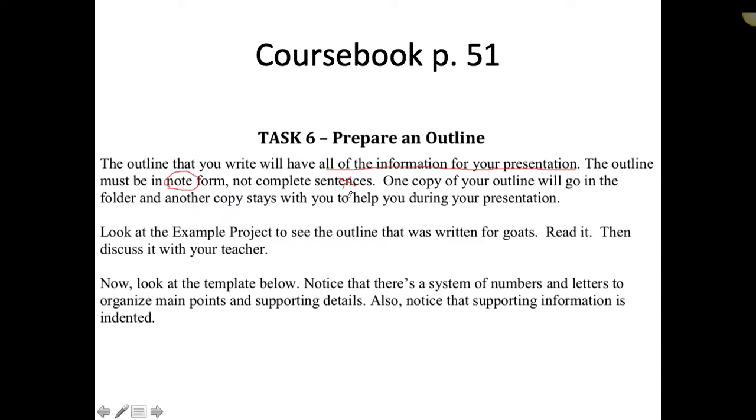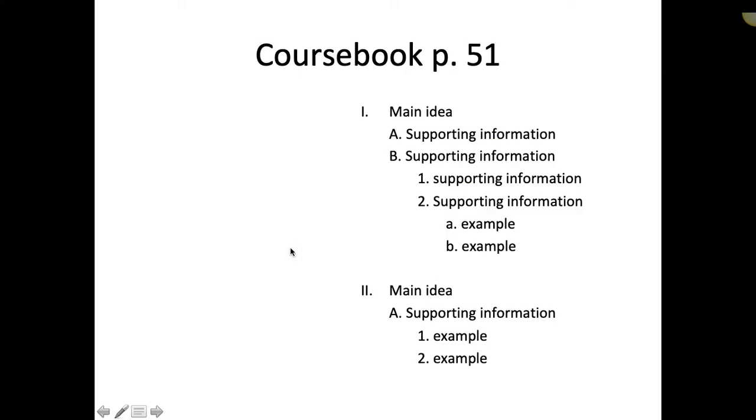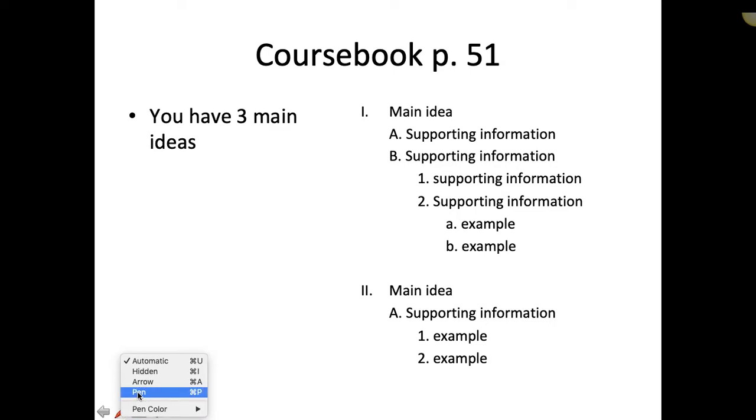Okay, so we're going to see an example, but first let's talk about the outline format. So here is outline format. This is what I mean. So you can see that first we start with the 3 main ideas. So here's one main idea, and here's the second main idea.